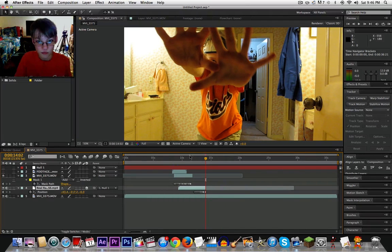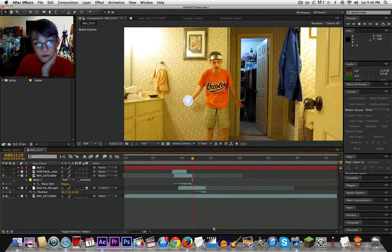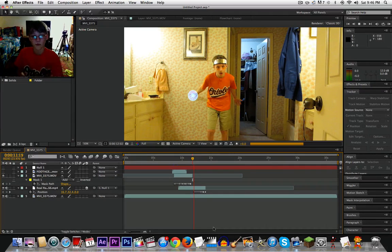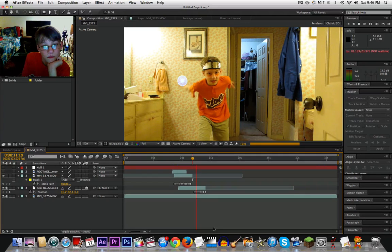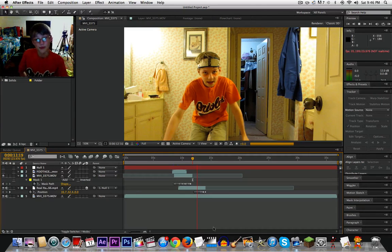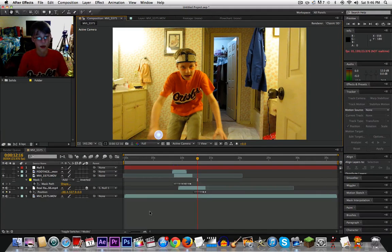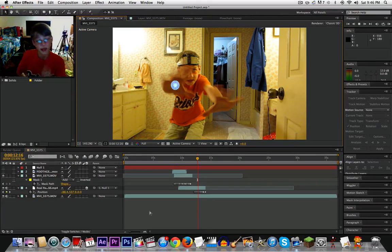Alright, let's look at how the keyframing has been going. I'm just going to take a quick look at this, see how it looks. It's going to be pretty fast in real time, so you really won't notice anything. And yes, I will add the motion blur.